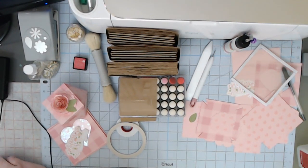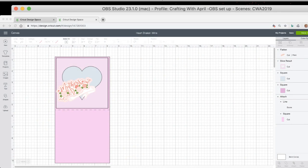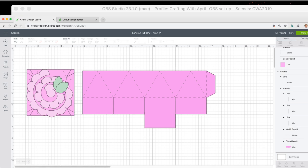We are going to, you guys should have the file for the card and for the faceted box on Crafting with April on the exclusives tab. It should be there, and all you have to do is cut it, and I'm going to show you guys how to put it together. As usual, if you have any questions, just ask them, and we'll answer them and get those answers for you so that you can continue on your projects.